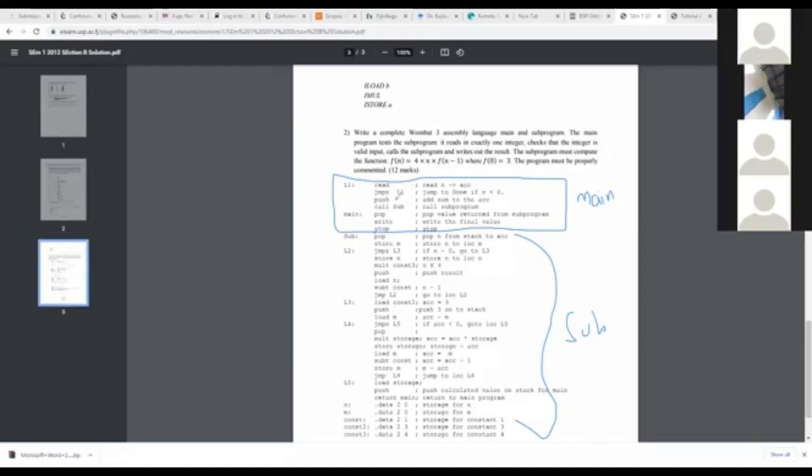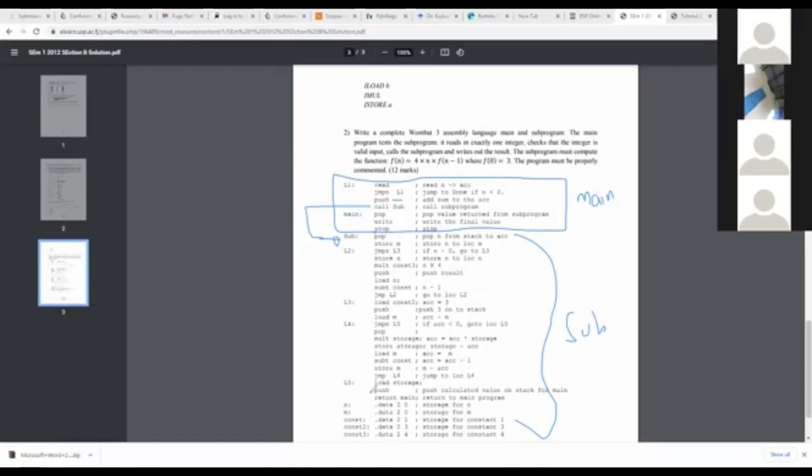So now you can see it pushes the value onto the stack. So the stack is used in this communication for parameter passing. Whatever value that we read in is placed onto the stack. Then you call the subprogram. This is where the subprogram starts. Now we leave the main program and go onto the subprogram. Then you pop the value and compute the result.